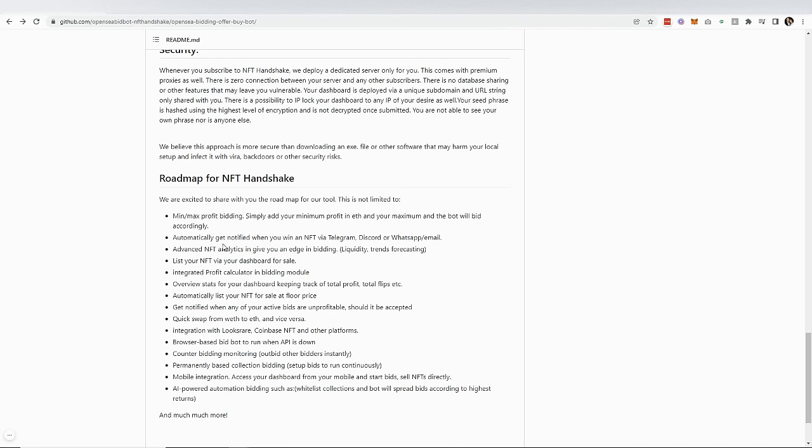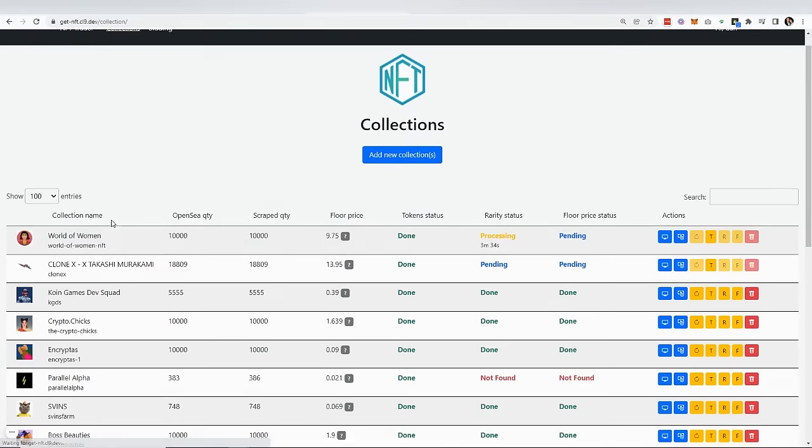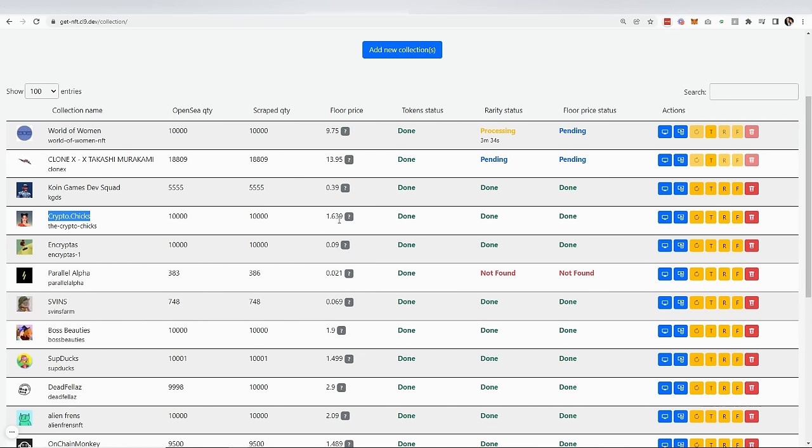So this is just going to give flexibility and really set us up for another feature I'm really excited about, which is permanent based collection bidding. You can put in any collection you want. Let's say you want to lock down Crypto Chicks and you want to keep bids up at all times. There'll be a feature in here to basically just click launch permanent bidding, and it will keep up bids on every single token, and it will try to have the highest bid on all tokens according to your min and max profit, right? So if it's not profitable to have the highest bid, it will skip it. But as long as there's profit to be made according to your own settings, then it will keep up bidding.